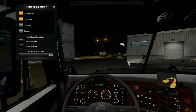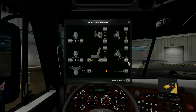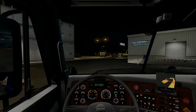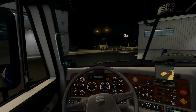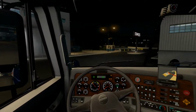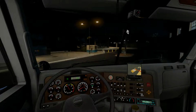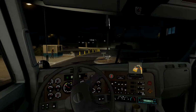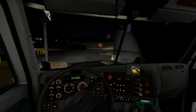Actually, before I do that, I think we're gonna adjust the seat a little bit, because it seems like we're sitting... Nope, I can't adjust it any higher. It just seems like we're sitting really low for the hood, where I can't really see what the hood's doing. But I guess since we can't adjust, we're just gonna go as is, and hopefully we don't end up hitting anything. Got to have the flashers on.